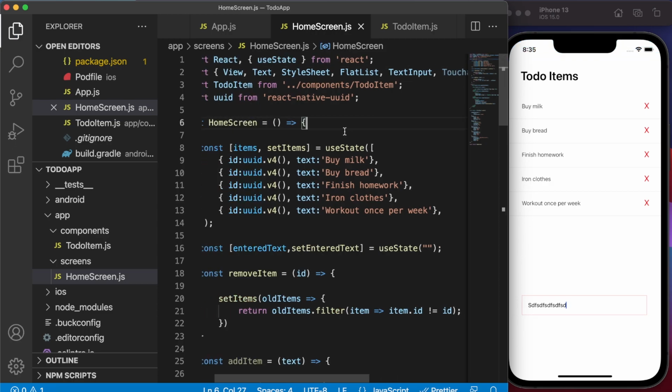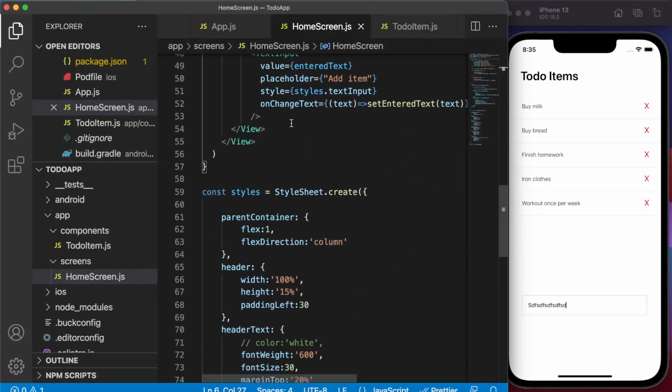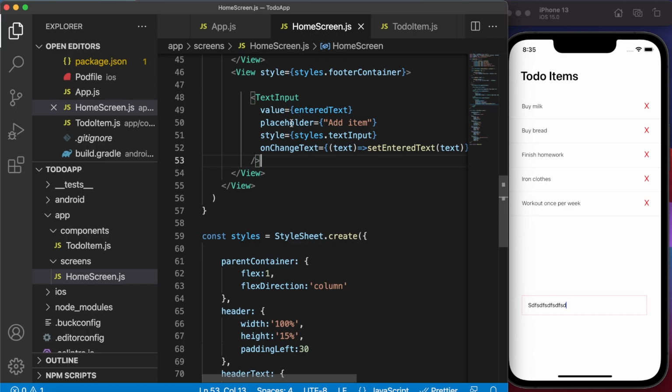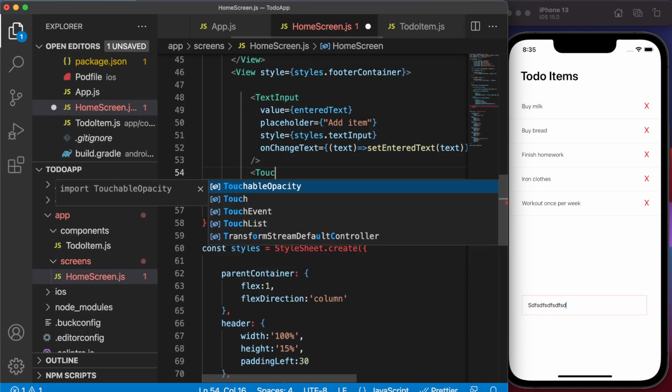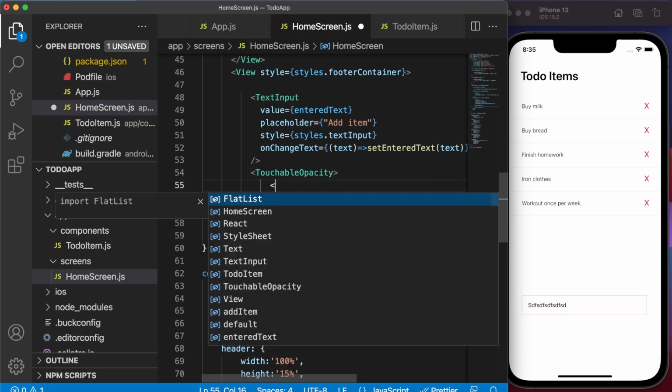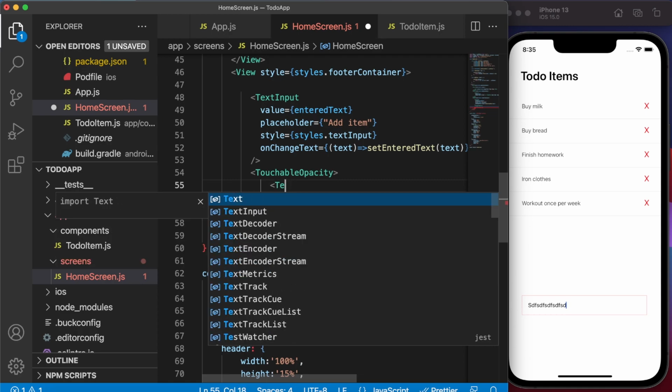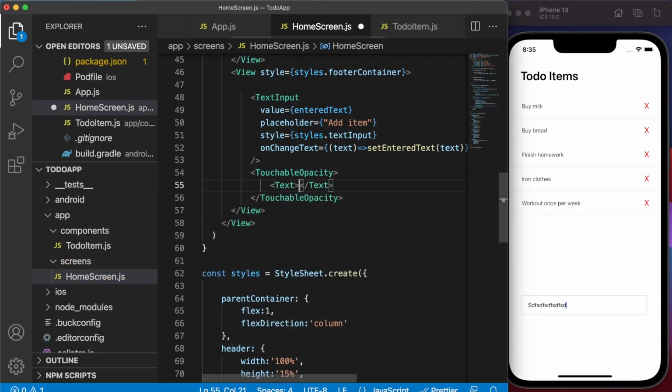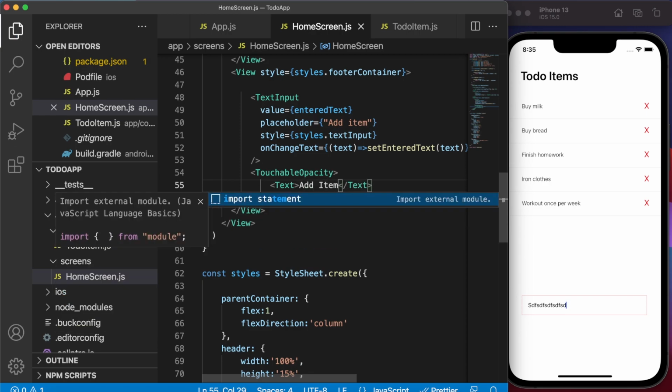Save, same thing. We do it below the text input. We'll need a Text as well. Let's say add item. You can see on the right here that it appears below the text input, which is what we want.